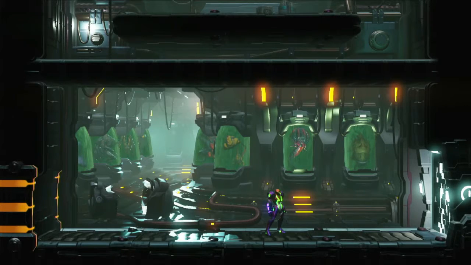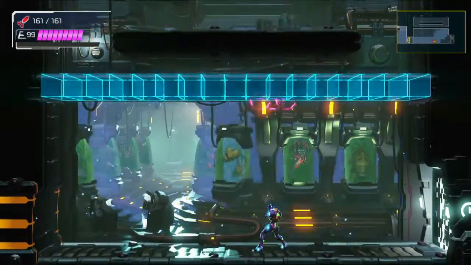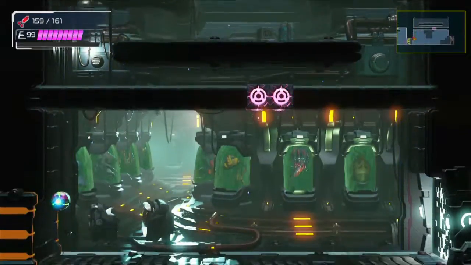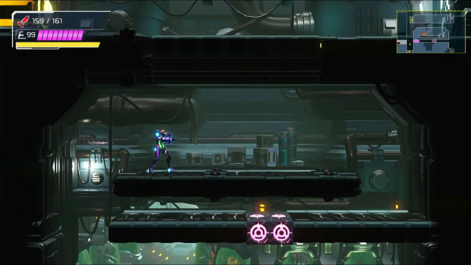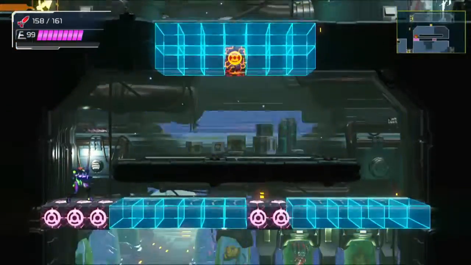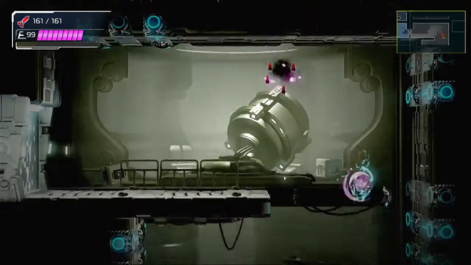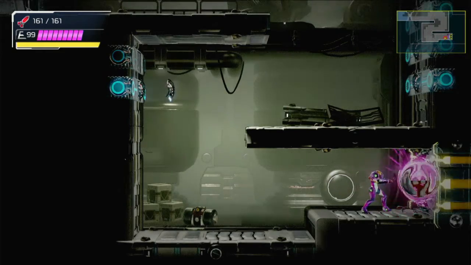I think Samus needs a vacation. Anyway, leave these blocks up here. We can be very confused about why they exist. Just need to go up here, check things quickly. Okay, what are these? Things we can't destroy. Cool. Good to know. Now, what's through here? Enemy room. Okay. Here we go.